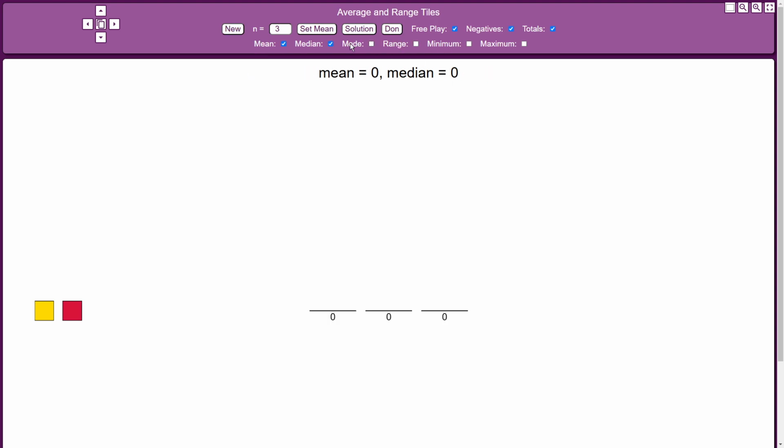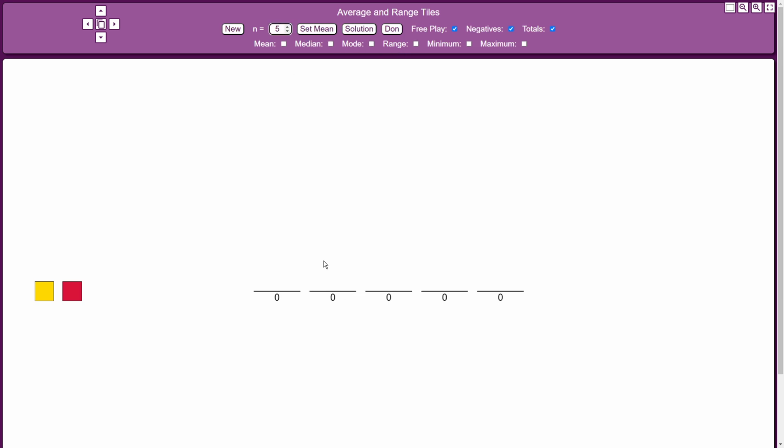You probably want to do one at a time like I do in lesson, and then as your class gets more fluent at a particular average, you can interweave it with different averages as well as the minimum and the maximum. Then you can change the number of towers just by this n value here. So if you want to explore 5 different ones, you can have as many as you want, really. Up to 10 it goes to, and then down as far as 2.